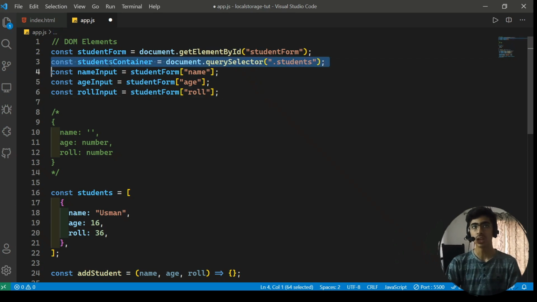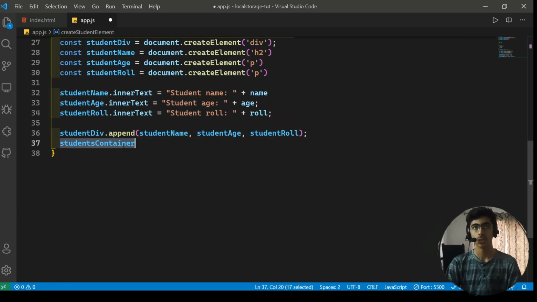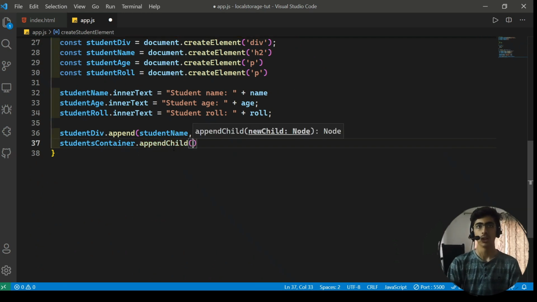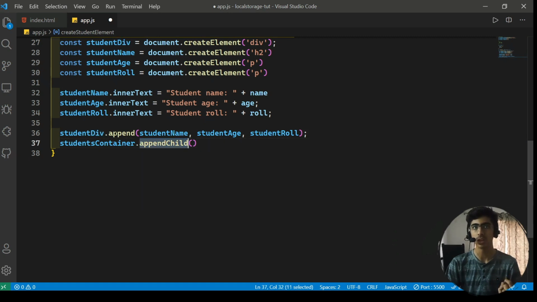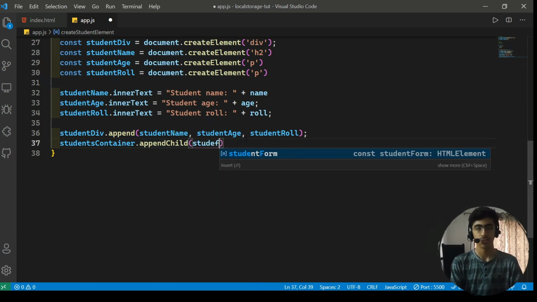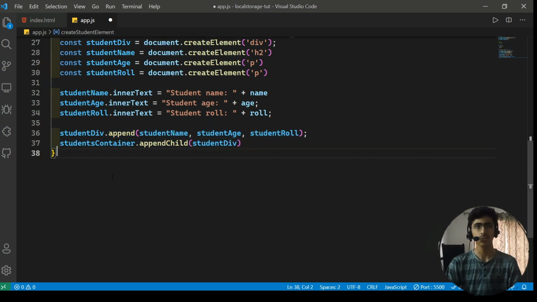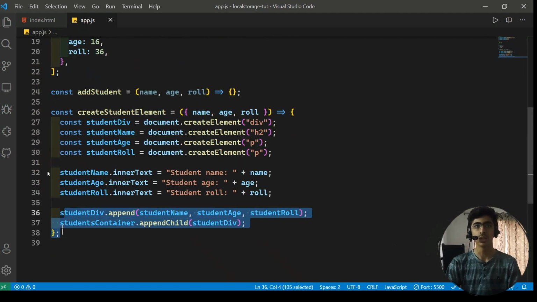So this is the students container, and what we can do is we can just append child. Now we are appending only one element, so we use append child. If you want to append multiple elements, you can use append. So it's going to be student div. That's it. Hit save, and this is our function.